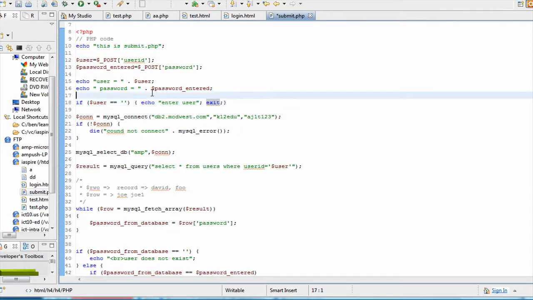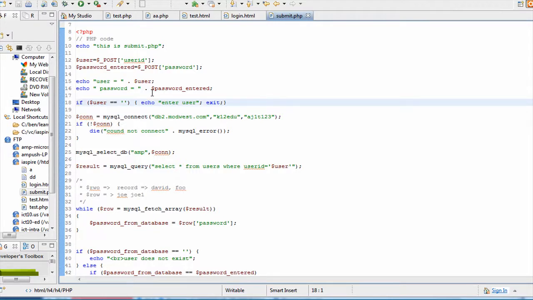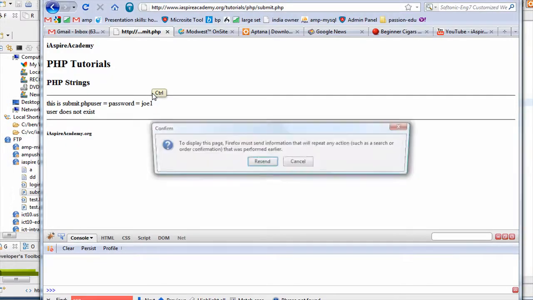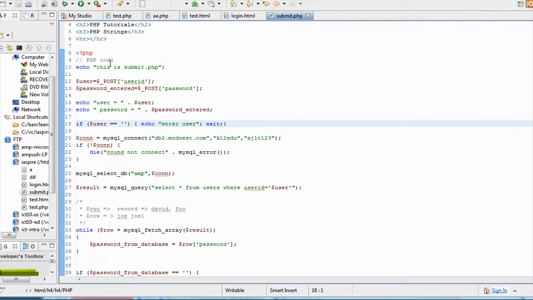Now in real life programming, you would probably not do that, because you will probably do some JavaScript or jQuery validation within HTML itself, so that the person cannot submit the form till he enters the user ID. But for this example, if we do this and resubmit the form, see, it says enter user, and if you see, user is blank. So let's reformat the sentence a little bit. So this is submit.php.